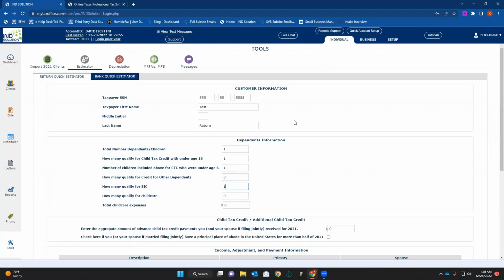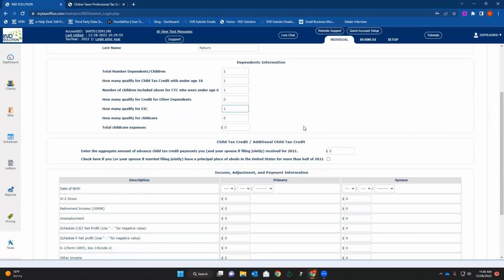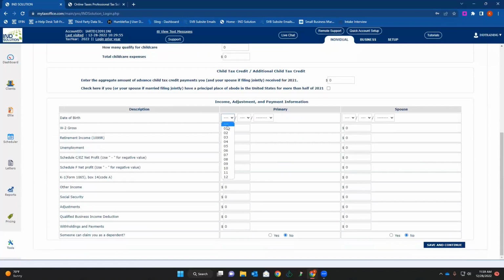I have a quick question. On the quick estimator, is that just for like if somebody walks in our office and just wants a quick estimate instead of us having to go through the whole return? Correct. Yeah, and this actually still needs to be updated. I need to write that back up, but let's throw in some dates here.